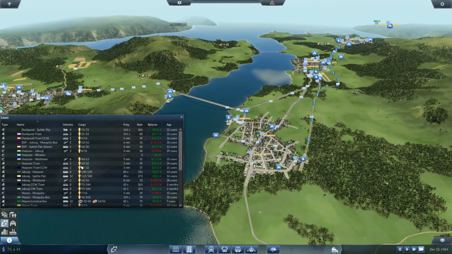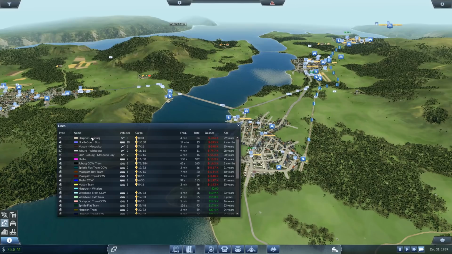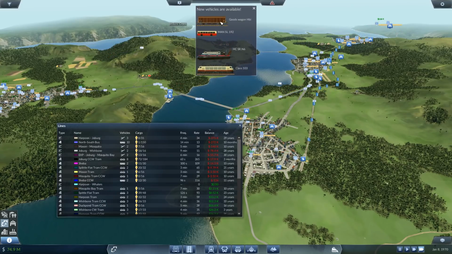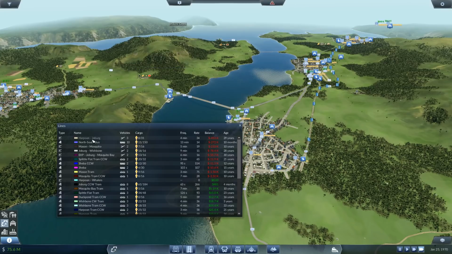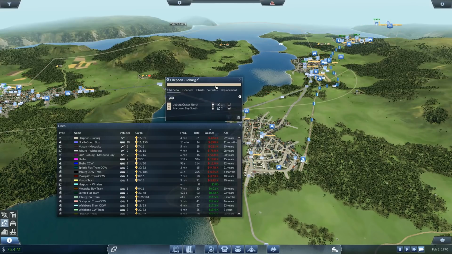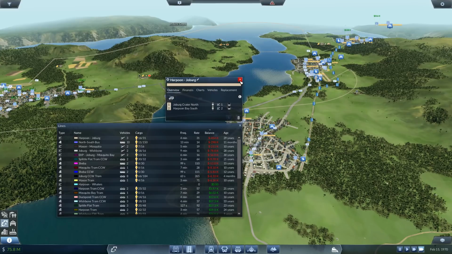What routes or what lines are making me money and which are costing me money? Harpoon Joburg. Oh, we get a hovercraft. Nice. As well as a new bus. Anyway, Harpoon Joburg. Not making me any money. That's going to be an issue. Because this is costing me $500,000 a year. I'm going to just shut this one down.